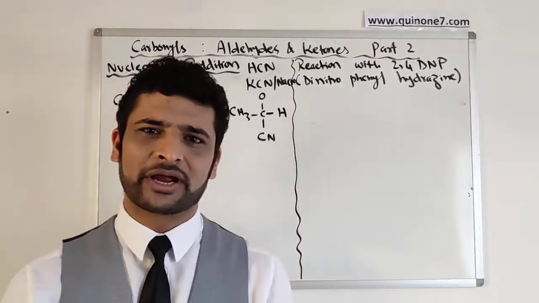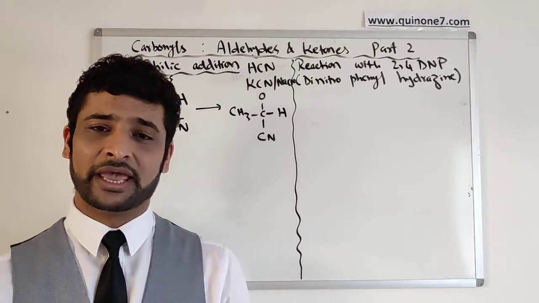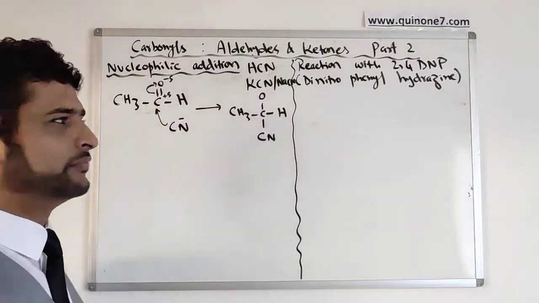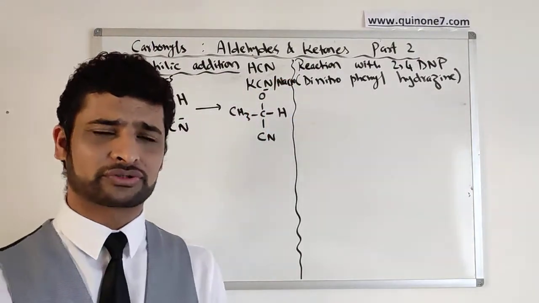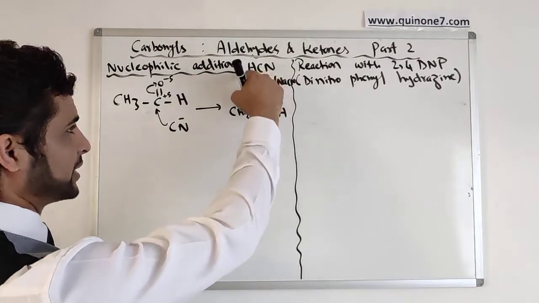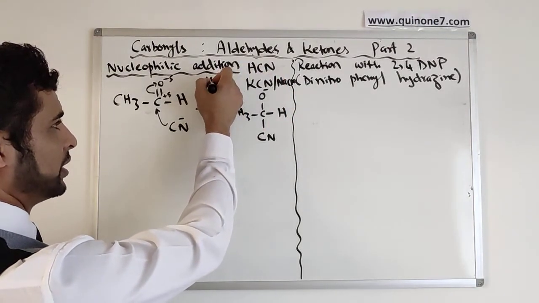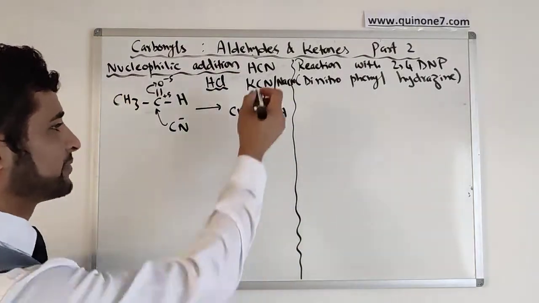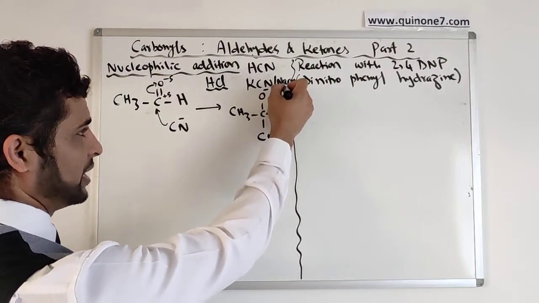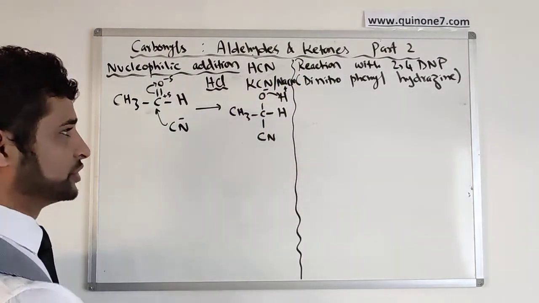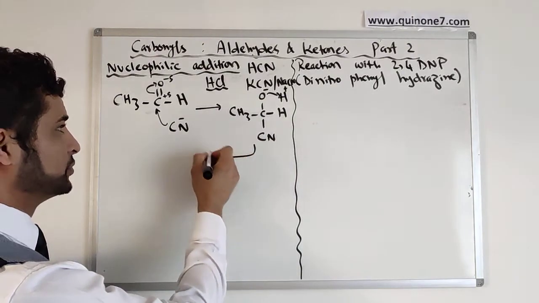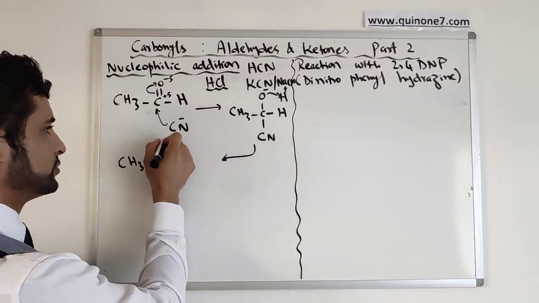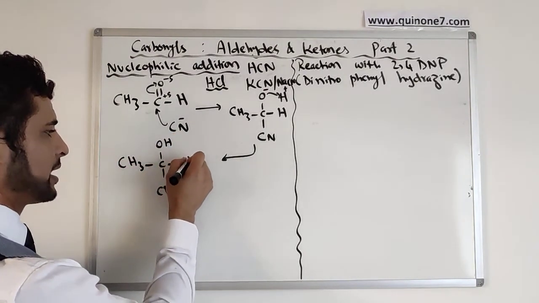I purposely did not write the second condition we need for the reaction. In the first step, the cyanide attaches. For the second step, you need some sort of proton which will come close to the oxygen and make a hydroxyl group. For that, the second condition is you need some sort of acid which will provide the proton. So H2SO4 or HCl will both do the job, and that will produce an H positive ion. That H positive ion will come close to the O negative ion produced from the carbonyl. That will produce CH3, CH, OH, CN and hydrogen.